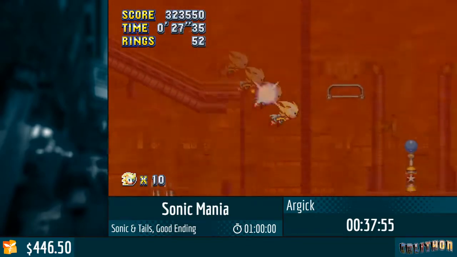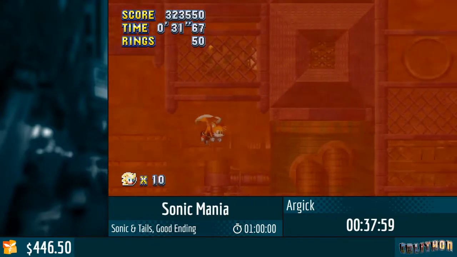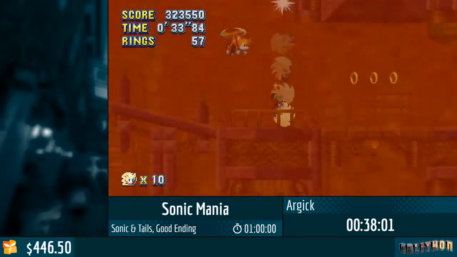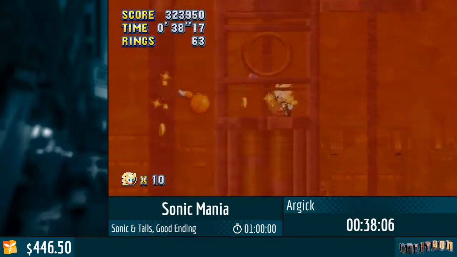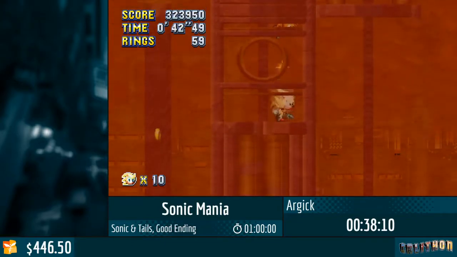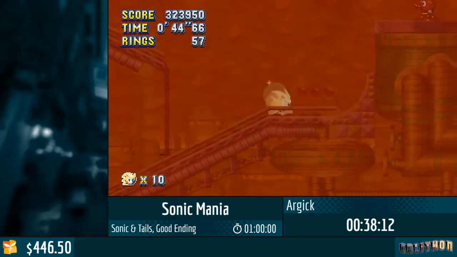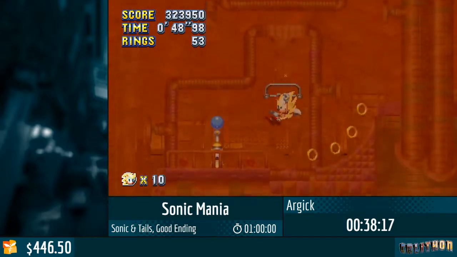And then we're going to use Tails to our advantage again. This is another reason we bring Tails. Now, this game has foreground and background layers. We are currently on the foreground layer. But if I stand over this area, I'm in the background. If we fly with Tails, we're now in the foreground. But Tails is in the background because he was off screen. So if we grab Tails, we're now in the background.